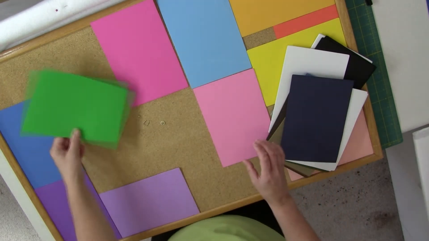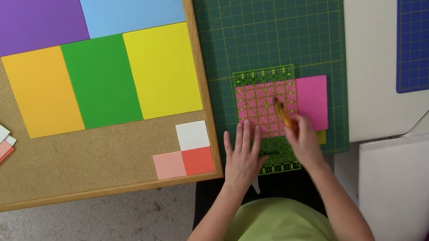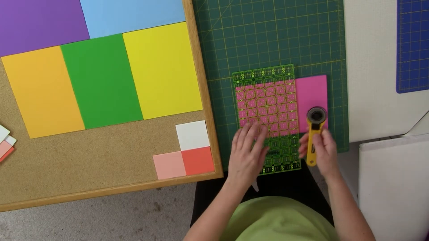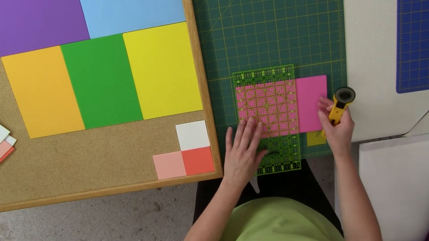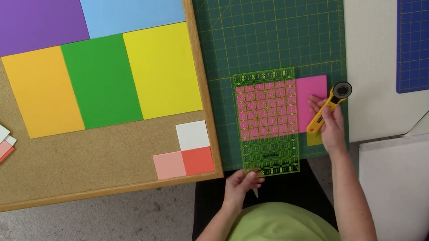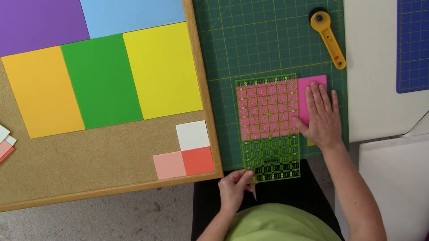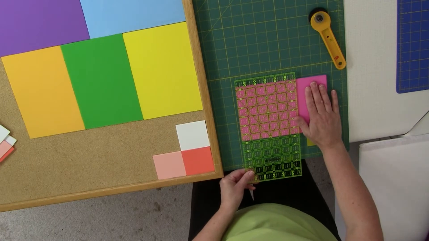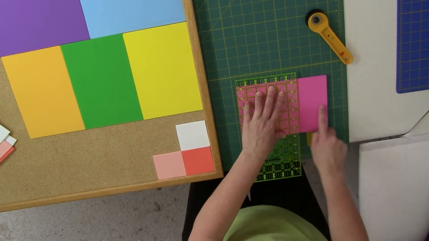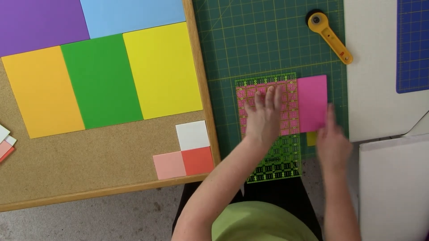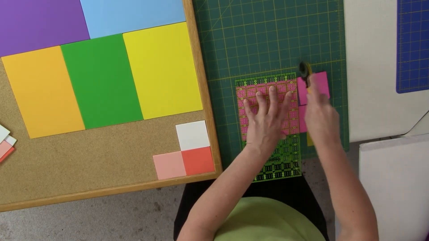So I'm using an old blade on my rotary cutter and cutting the foam into three-inch squares. The biggest problem I'm having is that the foam sticks to the ruler, so I keep one hand on the foam while I'm moving the ruler around. Since this is six inches wide, just line it up here. The foam squares that I have are six inches by nine inches, so it's pretty easy to cut them up into three-inch squares.